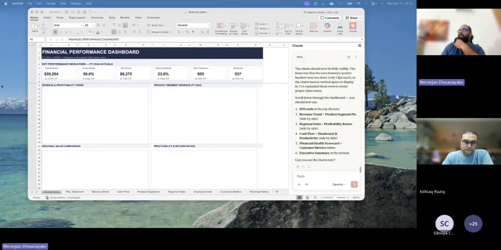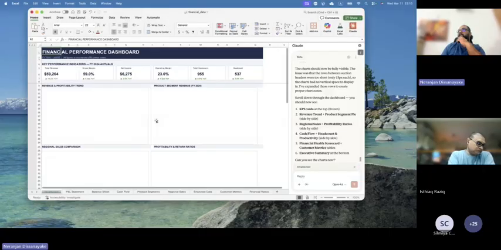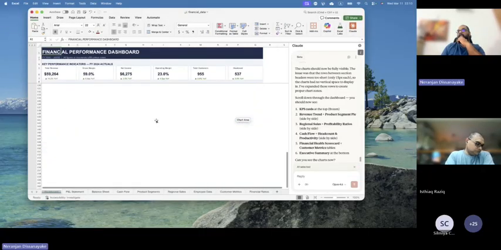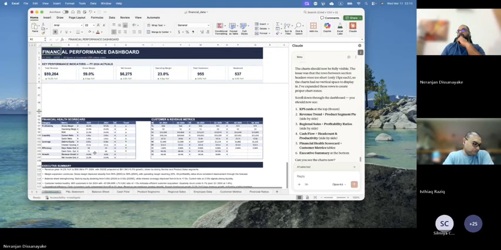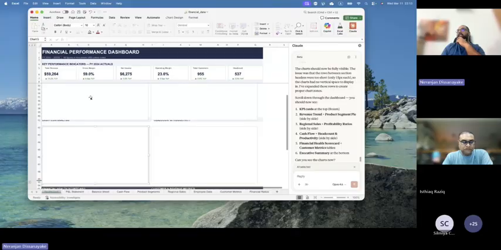The chart should now be fully visible. What happens? Come to the charts. For some reason, I don't see that.